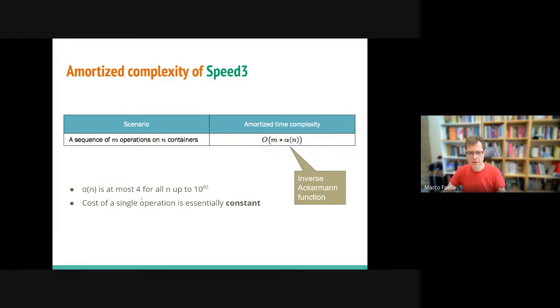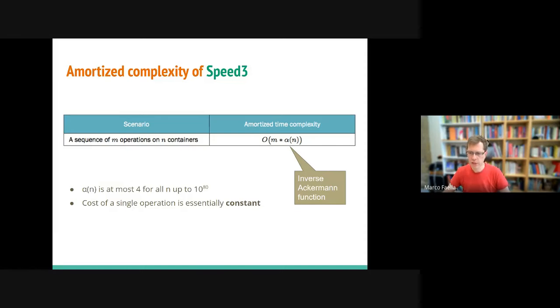But the good thing is that this special alpha of n function grows extremely slowly. Just think that this number, alpha of n, is at most 4 for all n up to 10 to the 80.